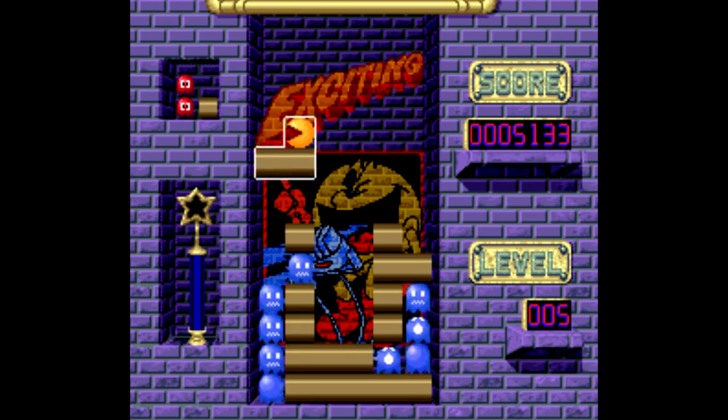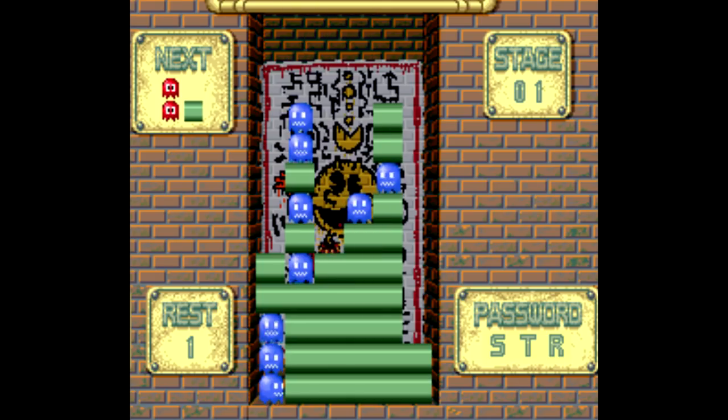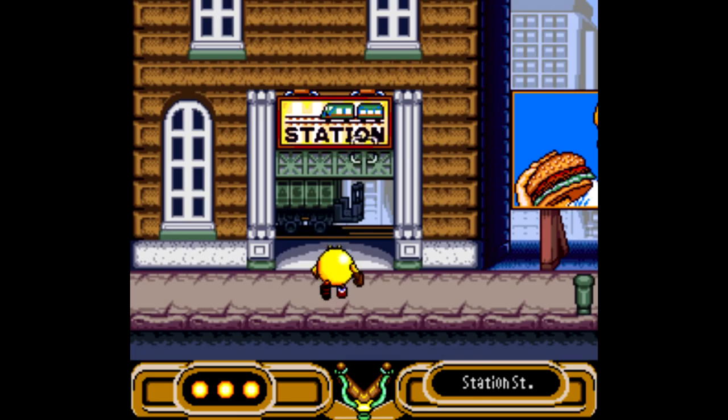Pac-Attack also appeared on Sega Genesis, Game Gear, Game Boy, and even the CDI. It's also appeared on like a half dozen Namco compilations, so this one isn't hard to find. Pac-Attack won't blow you away or anything, but it's still a solid puzzle game. And we only get weirder from here with Pac-Man 2 The New Adventures.